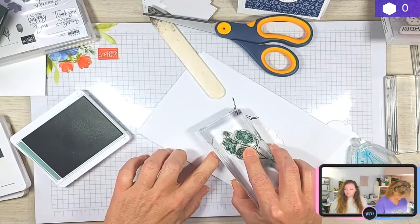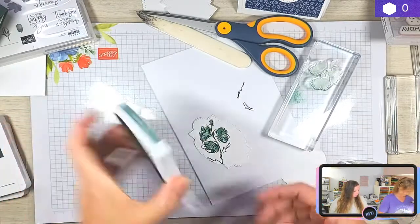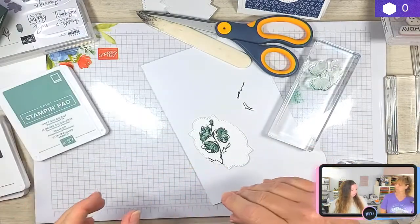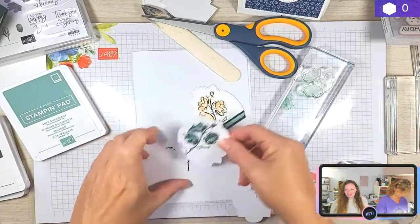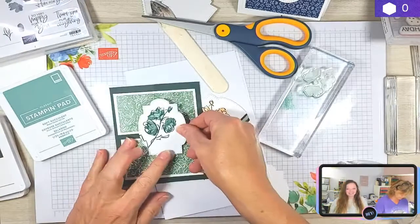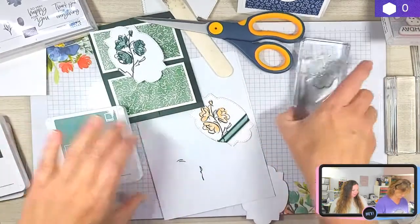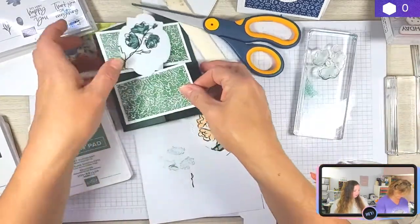Okay, we're just going to pop this over here. Wow, that looks really dark. I could have stamped off once. It almost looks like Evening Evergreen, though, doesn't it? It does. You got too juicy of a pad there. I think I do. Flip it over.